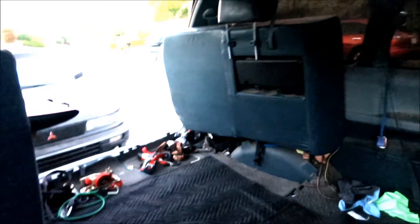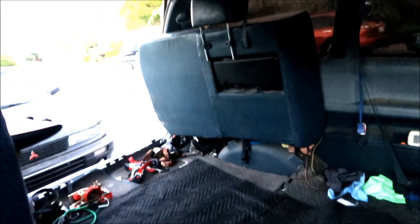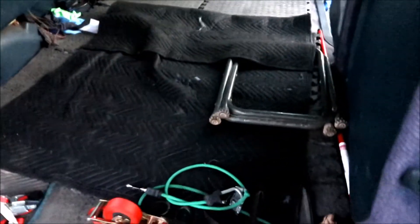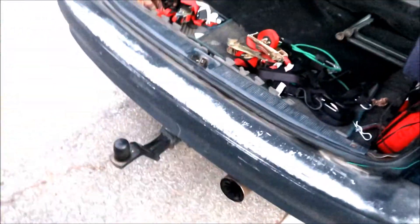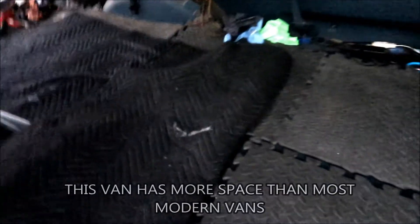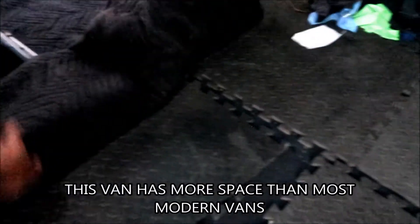I think Toyota still uses this seating system in the Land Cruiser — I saw a Lexus version with an electric system that auto-latches at the press of a button. This manual version is a great alternative to stow-and-go seating. Stow-and-go leaves a big open cavity in the floor and you lose the spare tire holder. This van actually has the spare tire holder right here in a little cage underneath.